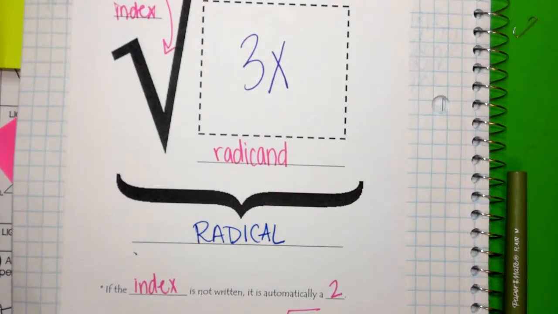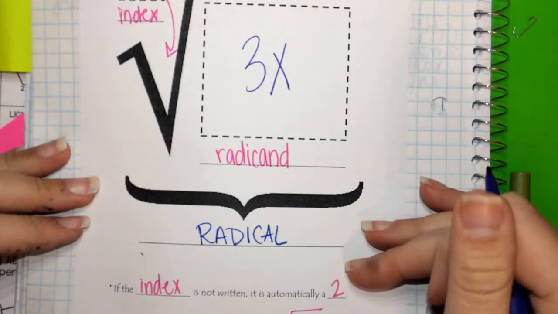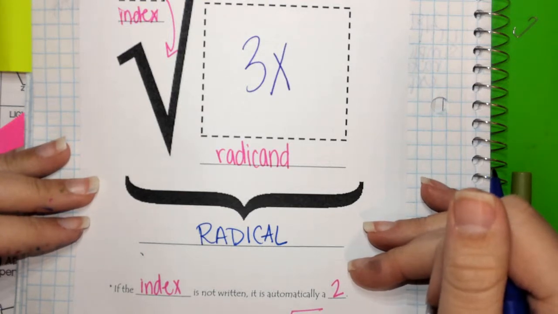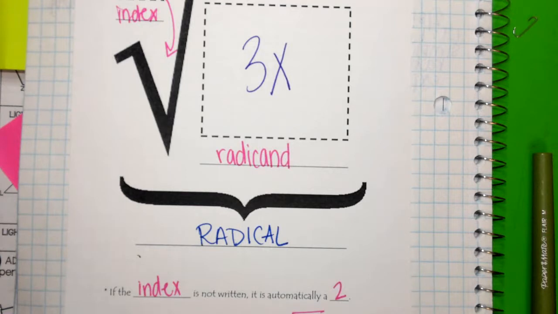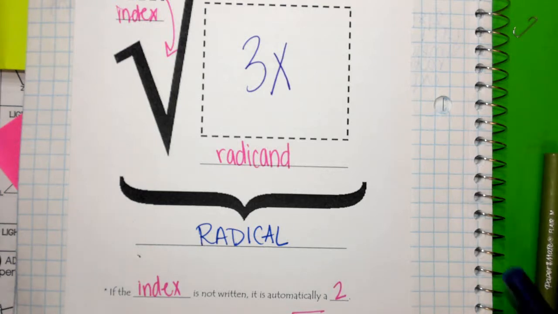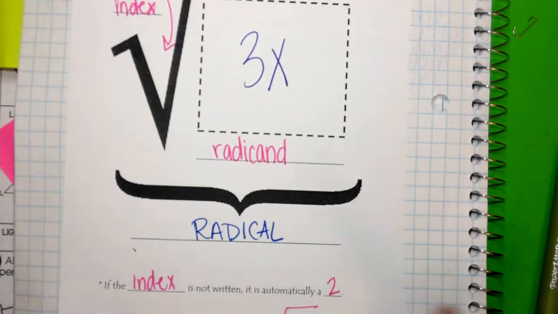What could you possibly have a question on about this? So at the bottom where we put, you said the index is not written, there's automatically a 2. Did you figure out the 4 in the thing? Because you put that 16 there, or was that just an example? That was just an example.